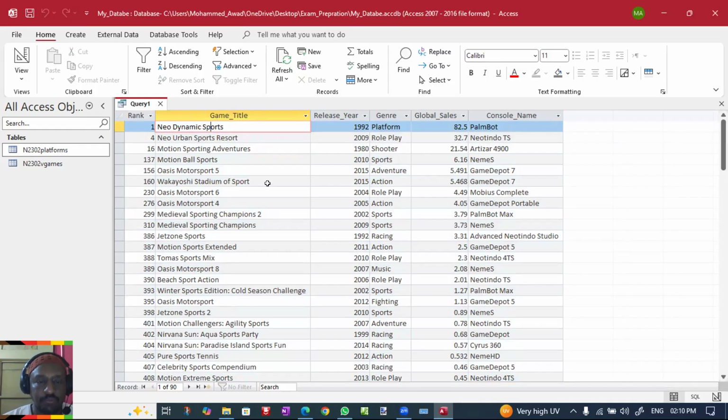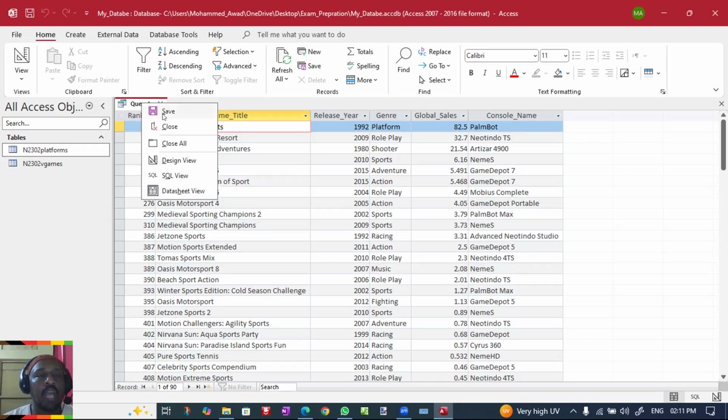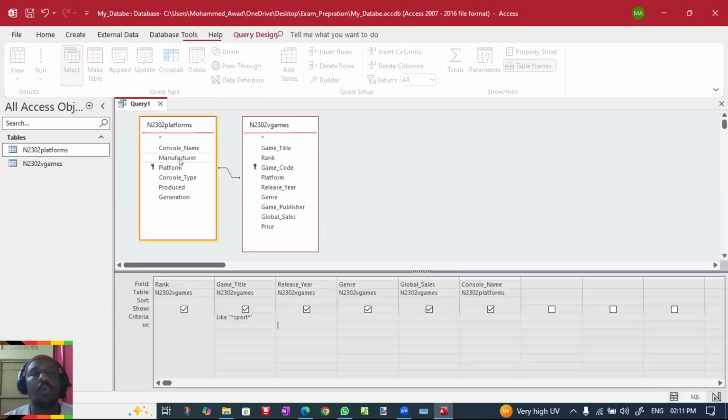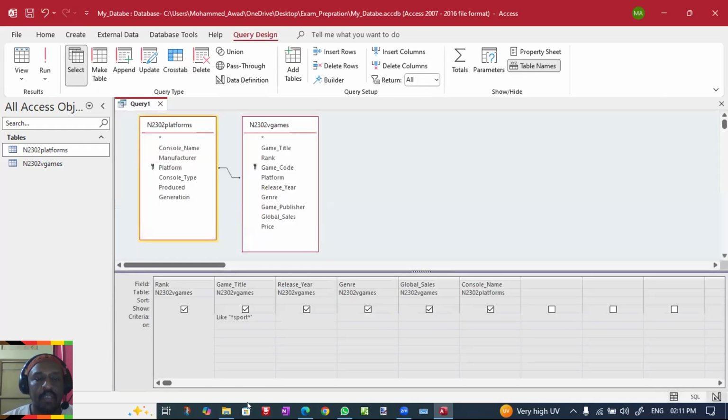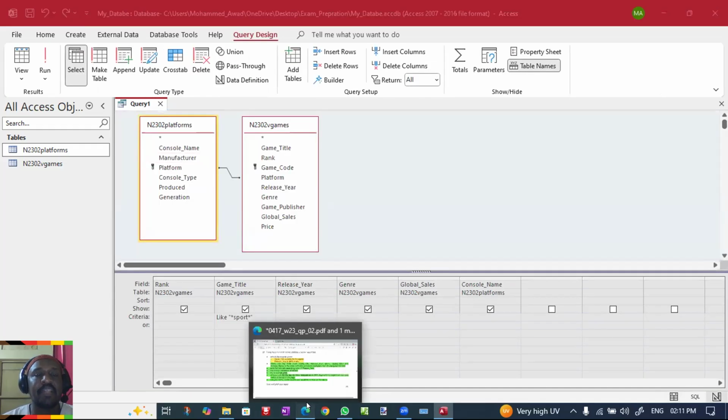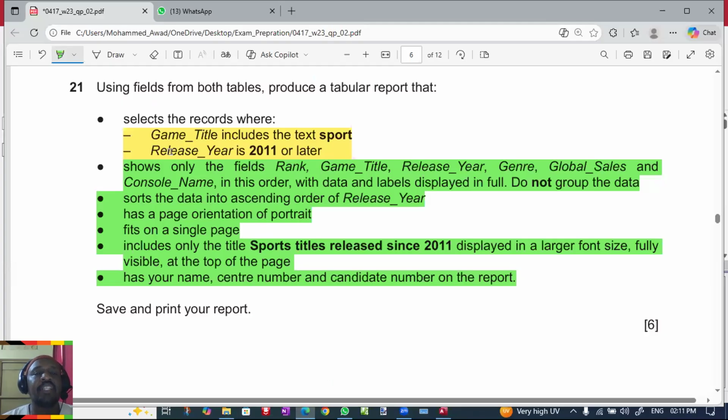Now let's see again what we have to do. Let's go back to the design view again. What is the second criteria that I need to add? The second criteria is released year 2011 or later, that means greater than or equal to 2011. In which field? In the released year field.